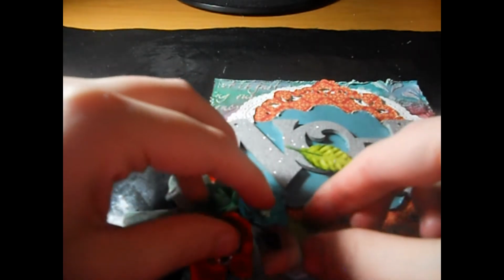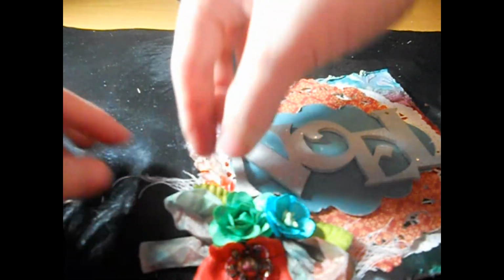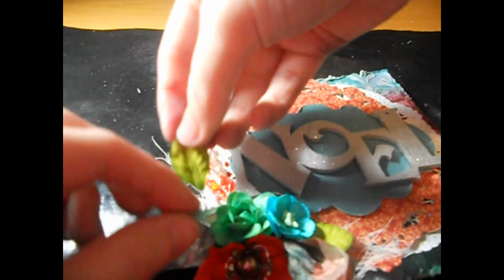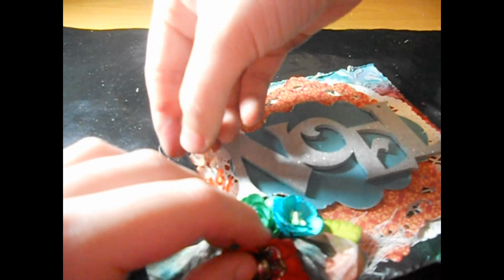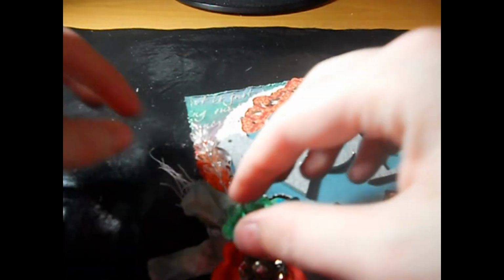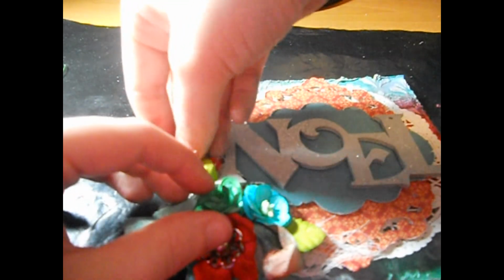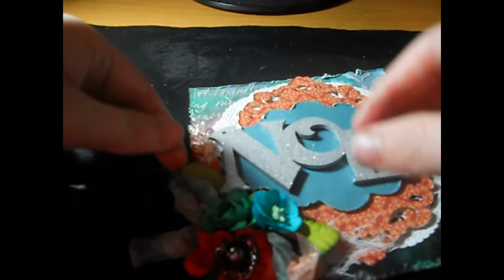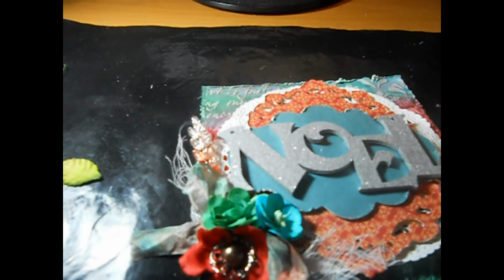Gotta work out some leaves. Oops, I got two there. No, I'm not going to put leaves in because it hides it too much. Okay, and then I'm going to get my stems.